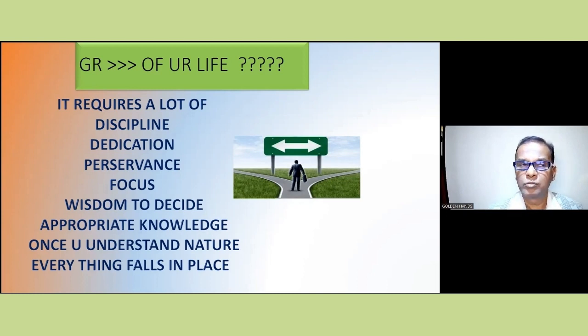We are the only human beings who break the law. When we are supposed to follow a line, we don't follow. We want to just break the line and go in front, and we all have our own reasons to do that. So what I say is, if you want to follow the golden ratio of your life, you need to discipline yourself. You need to dedicate to what you want to do. It could be even terahertz business, what you're doing. You need to discipline yourself.